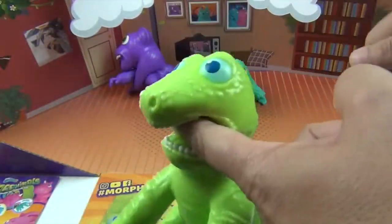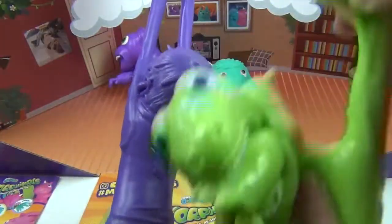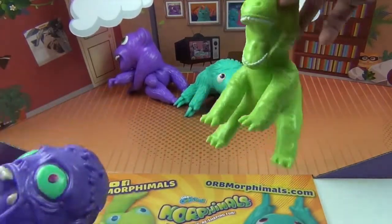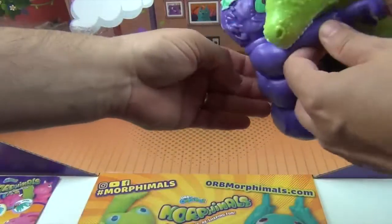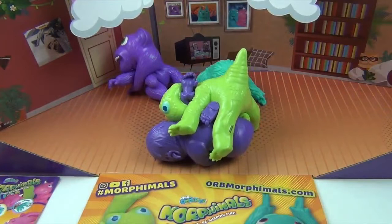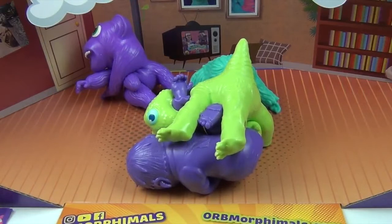My dinosaur can bite my finger — and he can bite his own hand! You can twist them, wrap them, stretch them — very cool. Can you put your leg behind your head? No T-Rex you ever know can do these tricks, and then he kind of comes undone. Whoa — it's T-Rex versus zombie! So I'm going to bite your arm — ta-da! Is it going to turn into a zombie Rex? They're moving — who's going to win? Stretch! I think the zombie is down for a count of ten for sure.